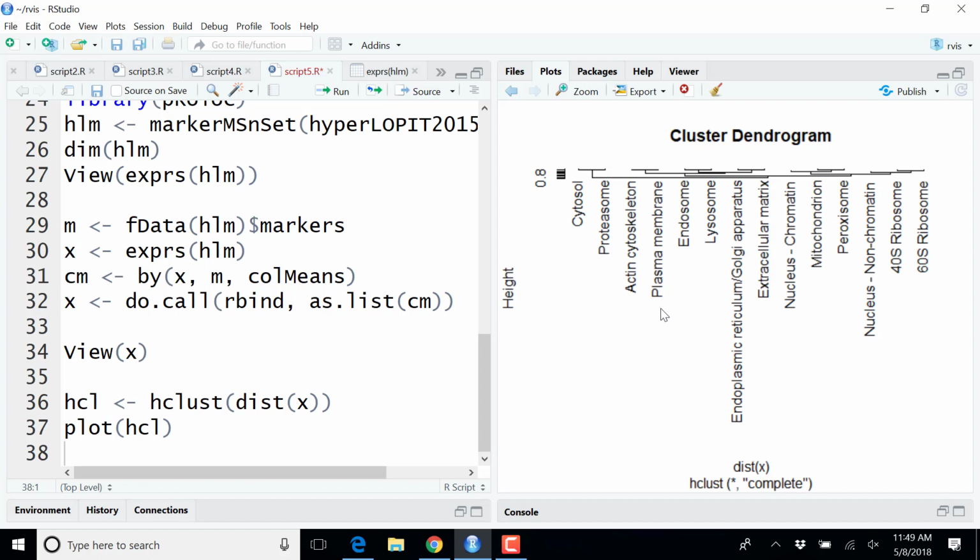Has anyone reproduced this weird behavior? Does it plot properly for you? Yeah, that works? Okay.